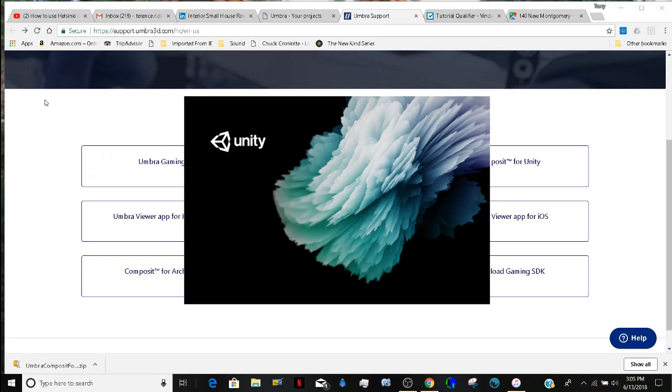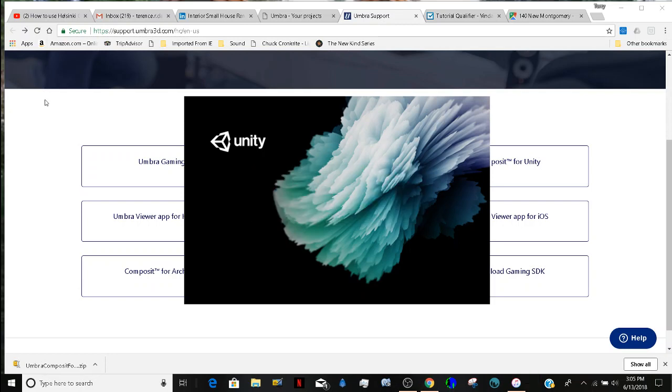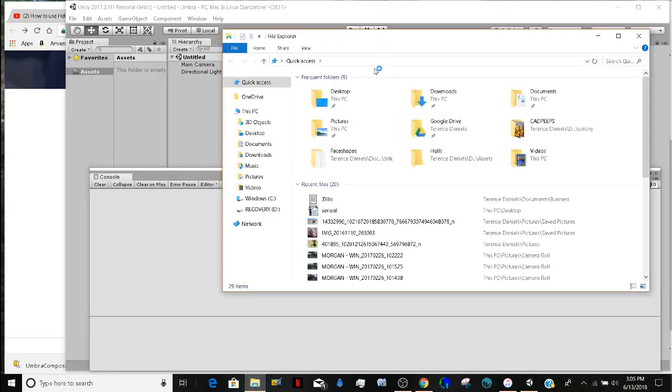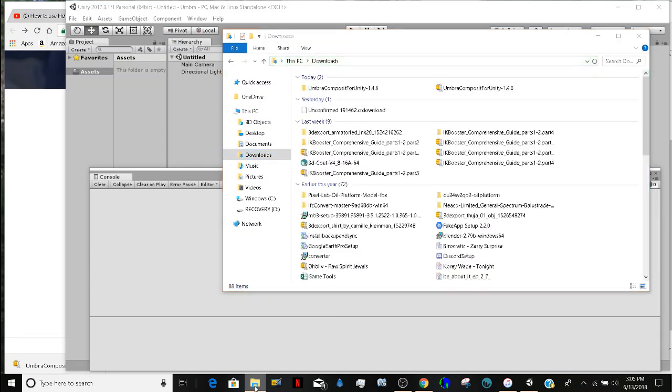But this Unity thing, this is the first time probably in a long time I've actually just sat here and watched Unity make a package. I'm always multitasking or doing something. I wonder what that is. Is that some coral or something? Some digital coral? Let's see what it does. I'm going to move this to the Unity folder because this is the type of guy I am. I'm not sure if I can get another folder. See my inefficient methods of transferring files.